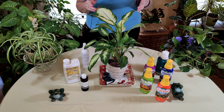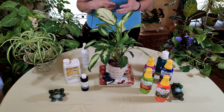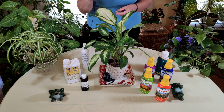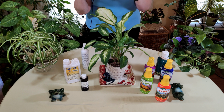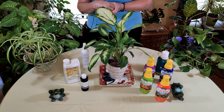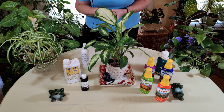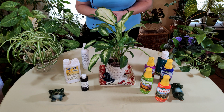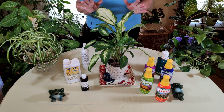If you have, for instance, chlorosis, citrus will get chlorosis. That's where you will have dark leaf veins, but the leaf itself is a lighter color. That's a sign of that. So if you're doing any indoor growing of any citrus, that's something to keep an eye out for. It can happen to other types of plants as well. Foliar feeding is a really good way to address that.